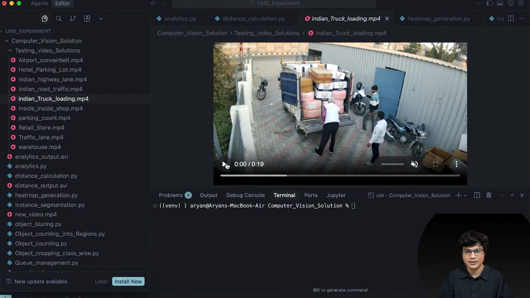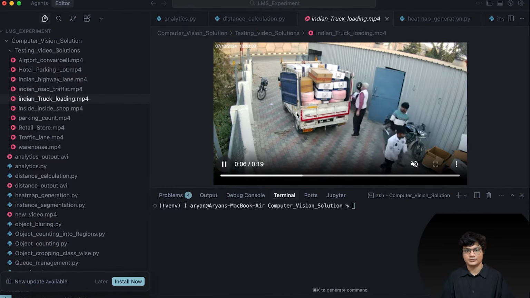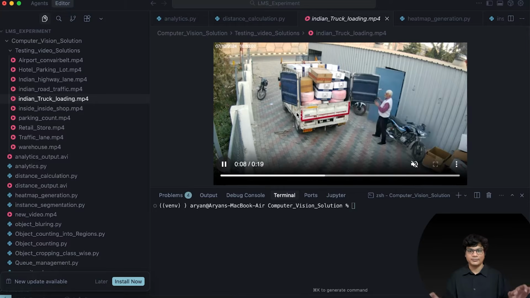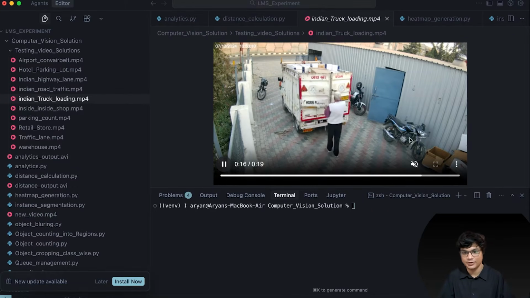So this is the truck unloading or loading video. If you really wanted to calculate the distance between these two vehicles, to find out whether the loading scenario is occurring in a very spacious environment or not, and calculate the distance between these two motorcycles, is it possible in this scenario to find the distance? The answer is yes, because we can find out the pixel level distance.